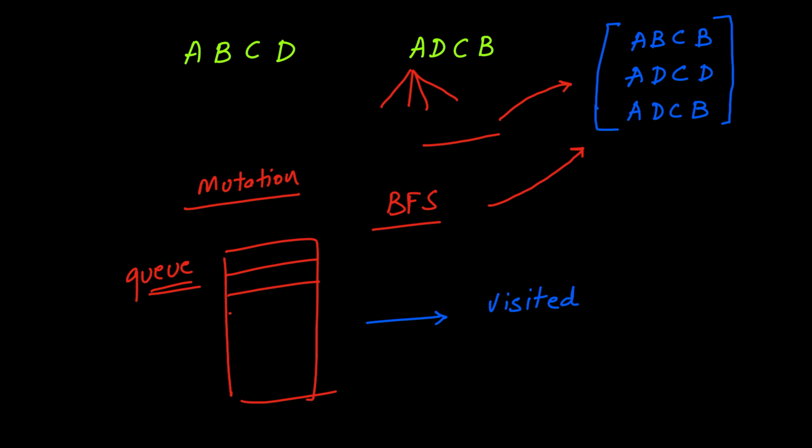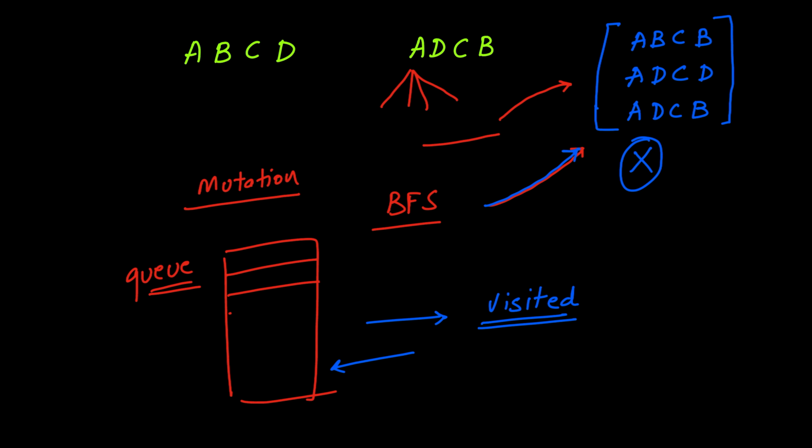The simplest way to solve that problem is to use an additional array or a collection that will be marking each string as visited once we have processed it. Before adding any mutated string to the queue, we'll first check it against the visited array to see if it is visited. If it is not, only then it will be added. And at the same time, we'll mark it as visited in this array.